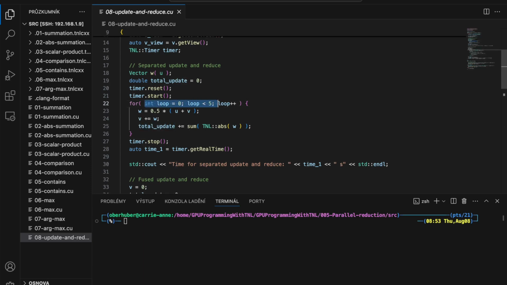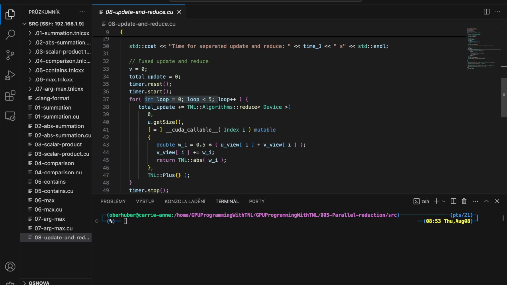The more optimal variant is shown in the second part of the update and reduce function. Here we use the reduce function and realize that the fetch lambda function does not only serve for data retrieval, but can also perform non-trivial computations. In our example, we stored the arithmetic mean of the ith components of vector u and v into variable wi, then add it to the ith component of vector v and return the absolute value of the variable wi for the reduction itself.